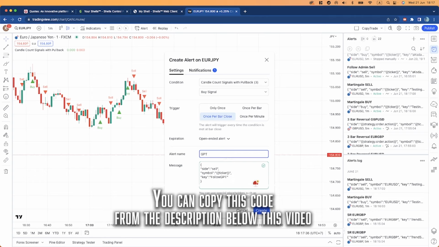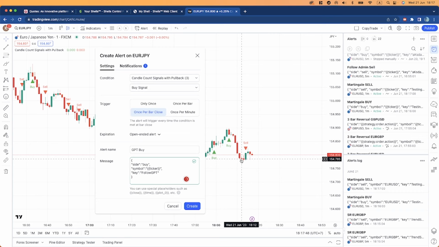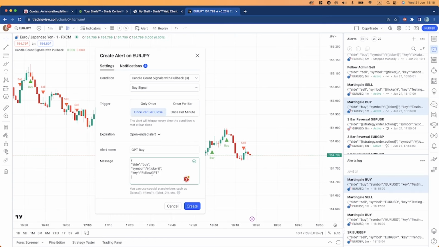It's a GPT buy, and we're going to change this side from sell to buy. So when we have this alert set up, we will pick the bullish signal. Every time the bullish signal is triggered like this, it will send this alert to our bot. So just copy this and then put it into our auto bot.